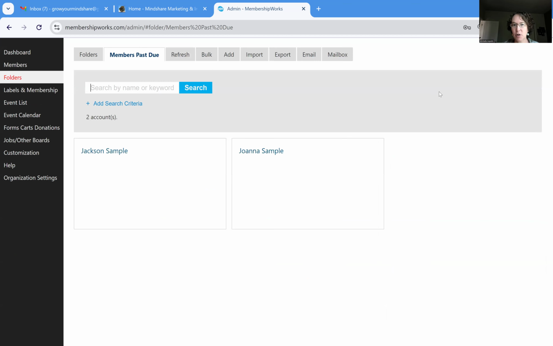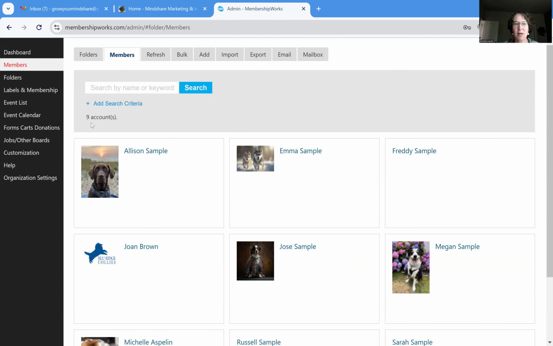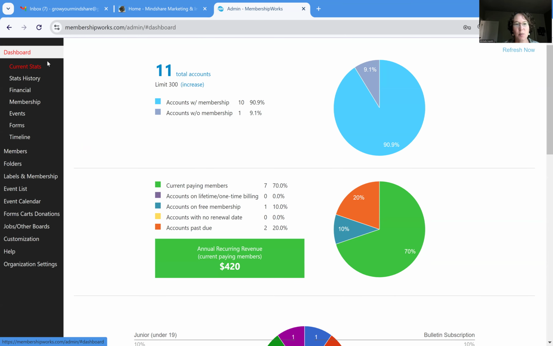You can go to members past due, and we have 2 accounts that are past due. If I start my export by going to the members folder, I would only get those 9. It's not going to include the 2 that are past due. If I go to the dashboard and click on total accounts, I'm going to get everyone.